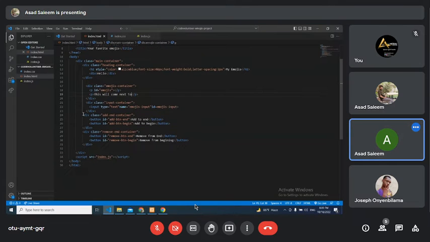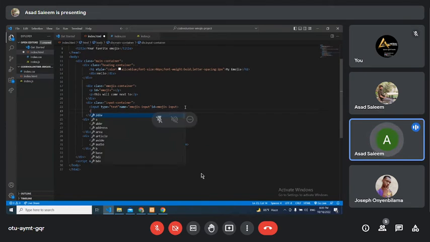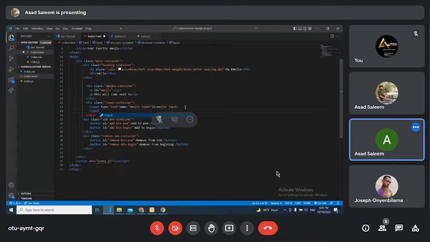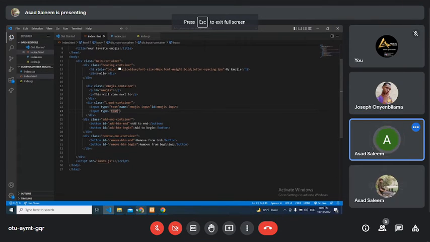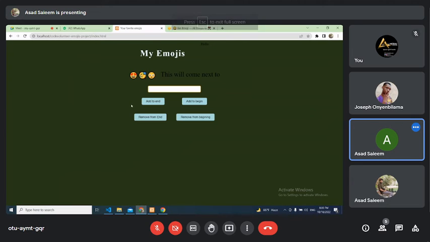And also the input container is flex direction row. If I add another input, it should come beside, it will come next to this. Look, it's coming next to it.